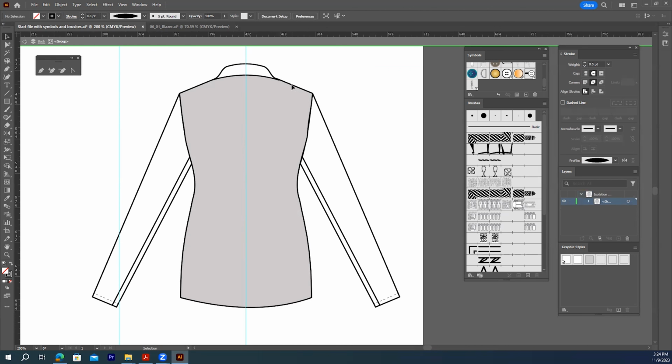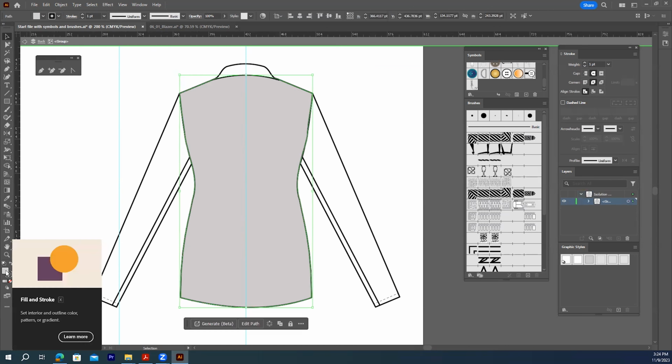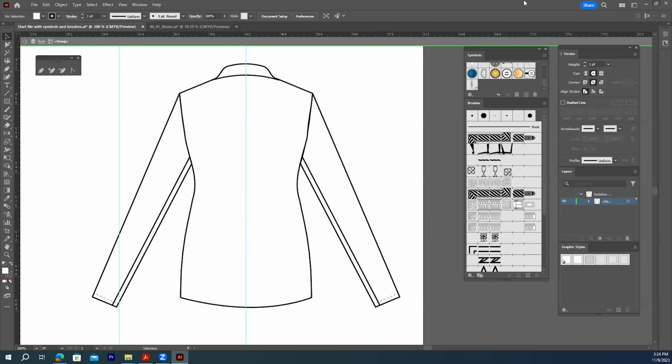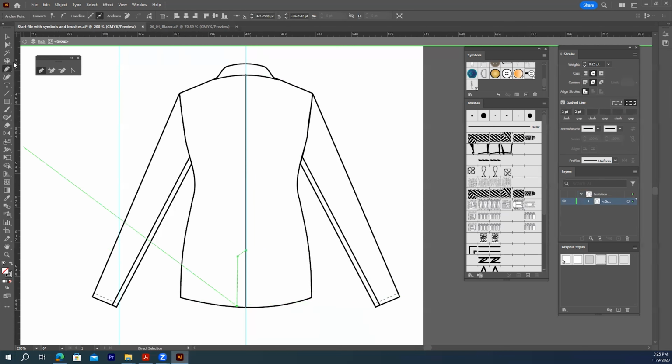And let me fill white color. And now we wanna stitch line in the middle. So start from here and finish here. And also we wanna create vent here. Okay, so select and create vent and assign stitch graphic style.